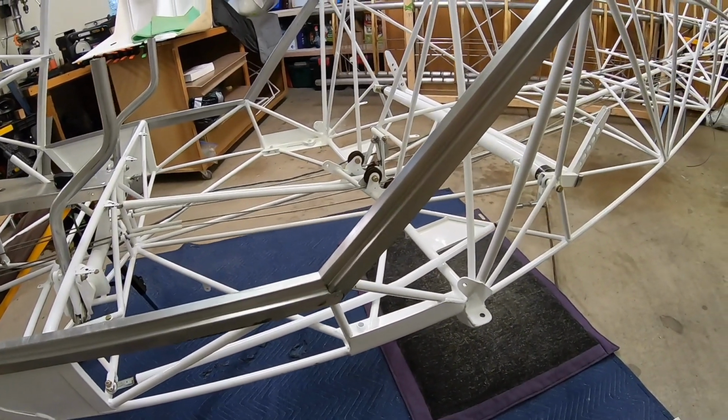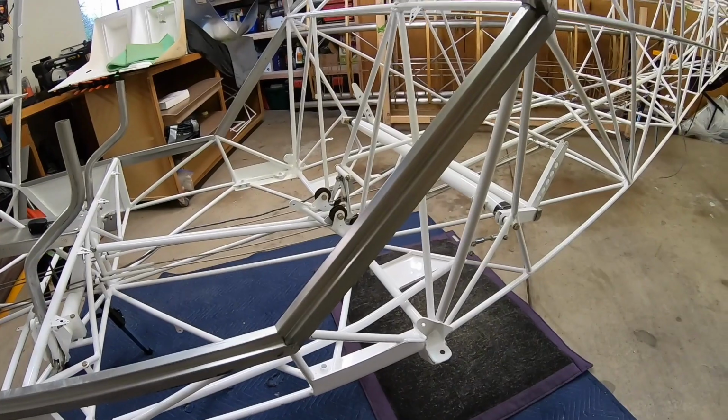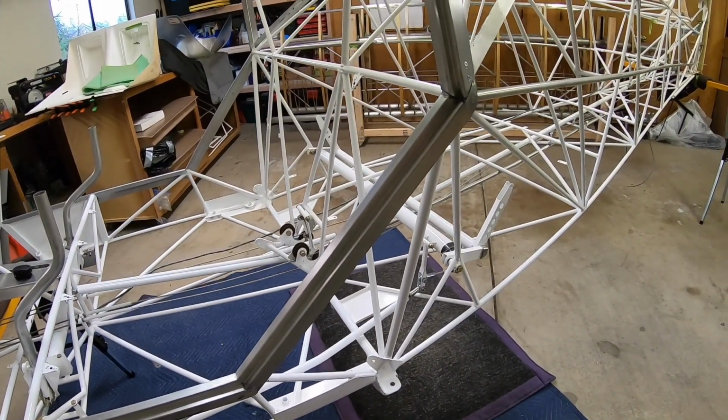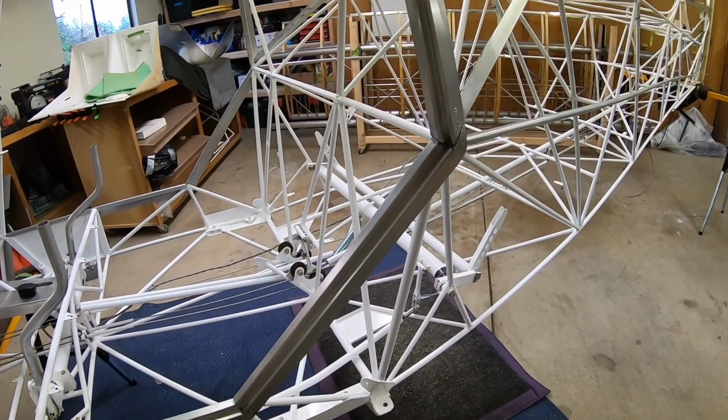Okay, and the door frame's been completed. Everywhere there's a little joint in the metal still needs to have some super fill put in and have a final sanding so it's a nice smooth continuous edge all the way around that will help the covering job look real good.